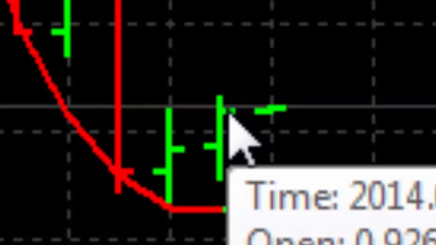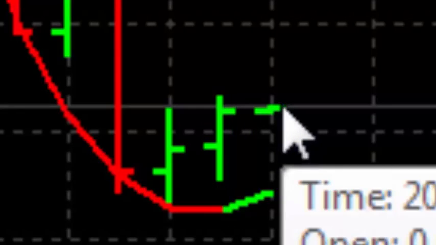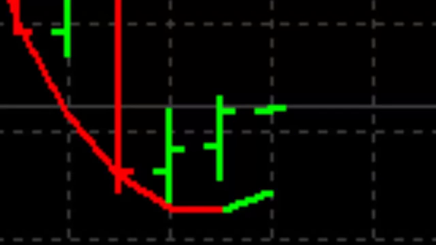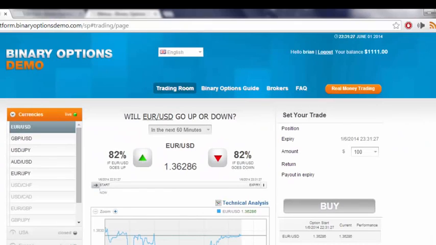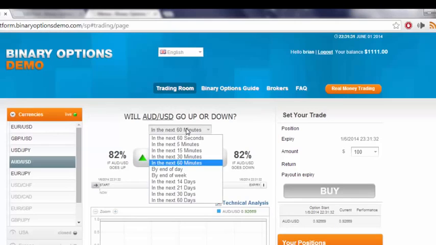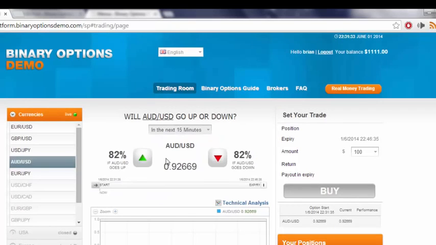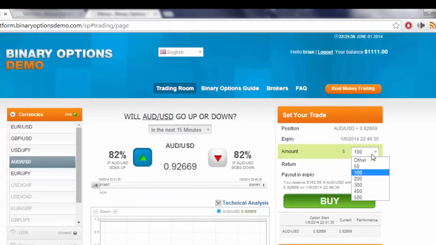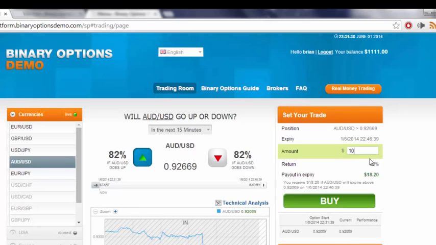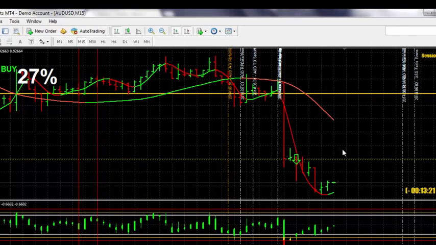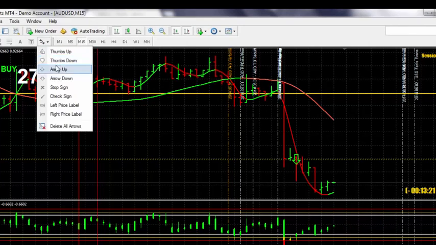See, the close is here. And so now the bar is moving above the close. What I'm doing is just testing a 15-minute expiry time. So I'm going to be taking a call on the Aussie USD really quick. And this is just as a test. This is just testing, but basically just trying to see if this is a viable strategy for the long term. And we had that move up there, so there's our entry.